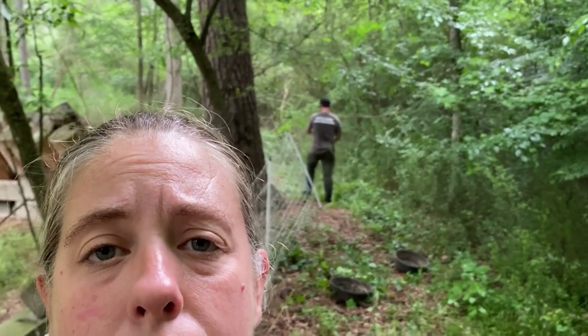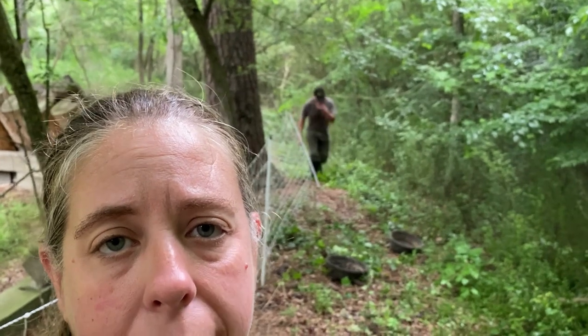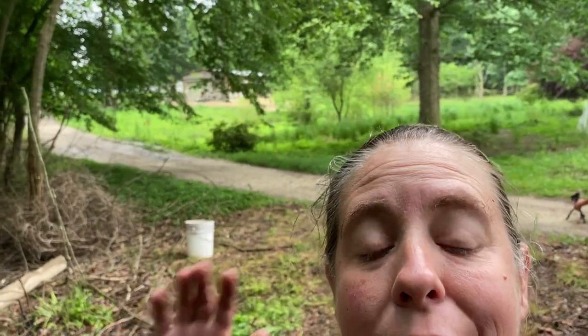So the only things we really have to move for the goats are their feed bins. We give them a little bit of spent brewer's grain just to get them safely into the area. And then we move their water tub. They've always got to have access to fresh water. But we do not move a shelter, and that's because we're putting them in wooded areas. So we have pretty good tree cover. We don't worry about any additional shelter. Now, at night, we're bringing them back into the barn, but they are 100% fine just being out here in the woods.